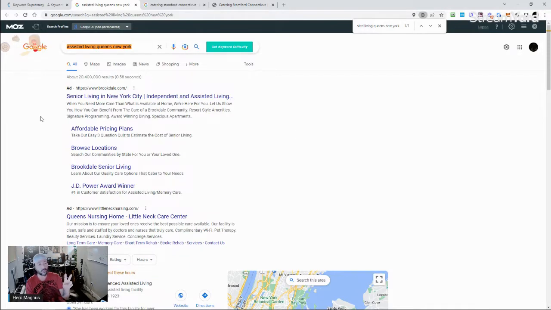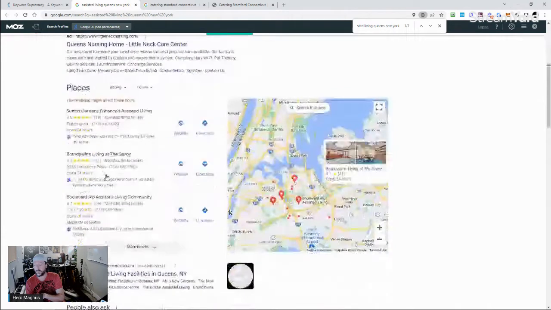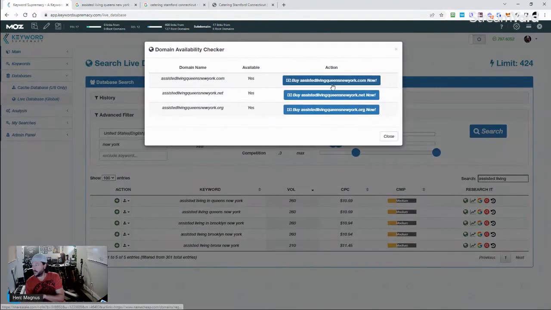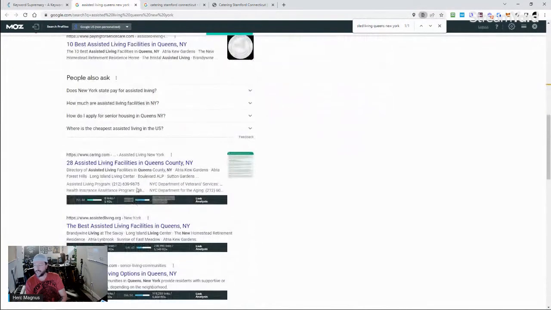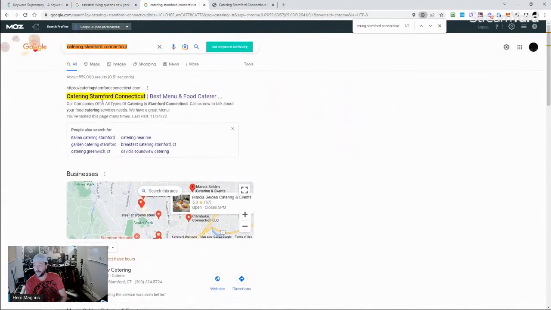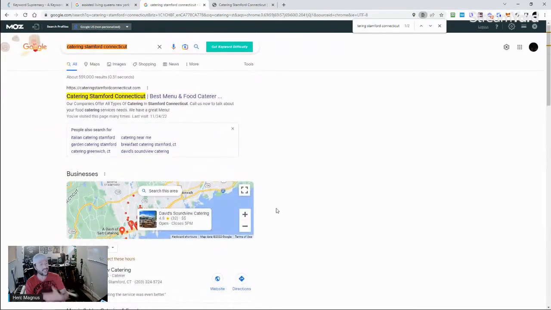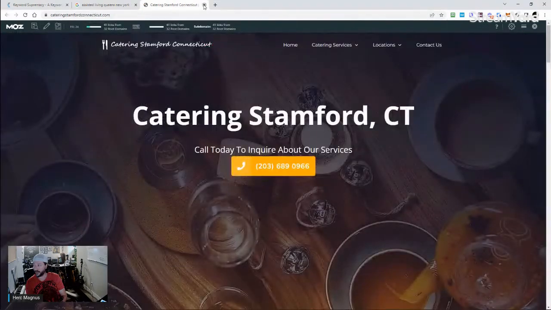Because you're going to have two unique advantages over everybody else who's on the first page of Google. Number one, you can have a .com, a .net, or a .org exact match domain, which is a huge rankings boost no matter what anybody tells you. And number two, you're going to optimize more aggressively than everybody else, just like I did here. Notice I'm the only one targeting the keyword catering Stamford, Connecticut aggressively in my title. Nobody else even came close. So I didn't have to build as many backlinks to get a better result than everybody else because we optimized aggressively for catering Stamford, Connecticut, right?